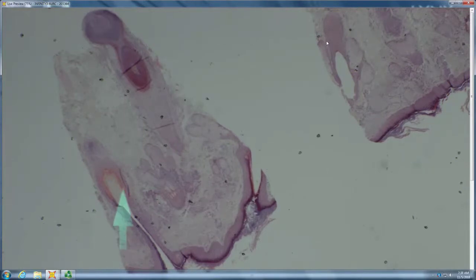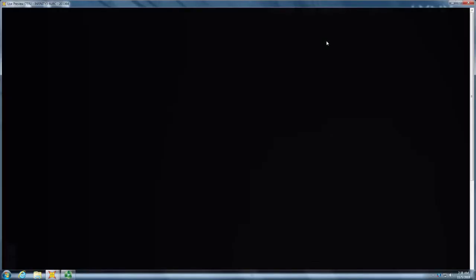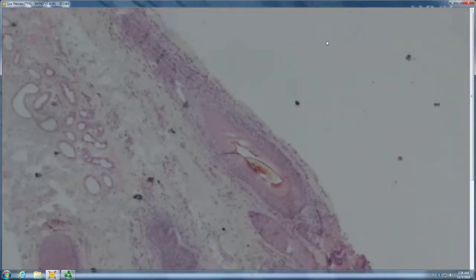And then you have a telogen hair right here, where you have that kind of flamethrower appearance because of the trichilemmal keratin that outlines the non-pigmented club hair. And this one is just starting to grow a new anagen again. You've got your little bulb starting to form there. And then catagen hair, numerous catagen hairs, a little pigment down here and a few inflammatory cells. So what might have been going on in the beard area?